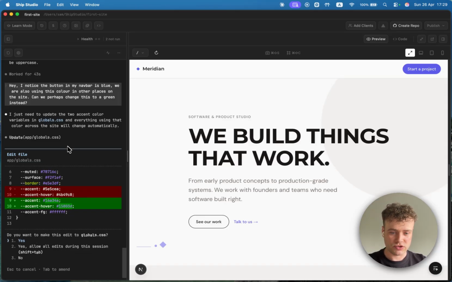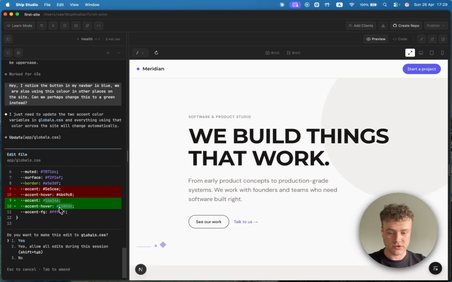I just need to update the two accent color variables in global CSS, and everything that's using that color across the site will change automatically. Right, okay. So anybody that's paying attention will know that global CSS is holding the colors, and a simple change of the accent color is going to change it site-wide as well as the accent hover.